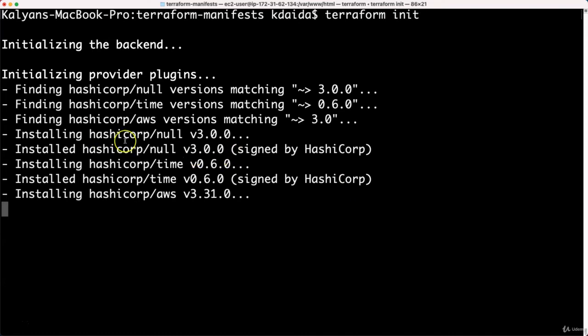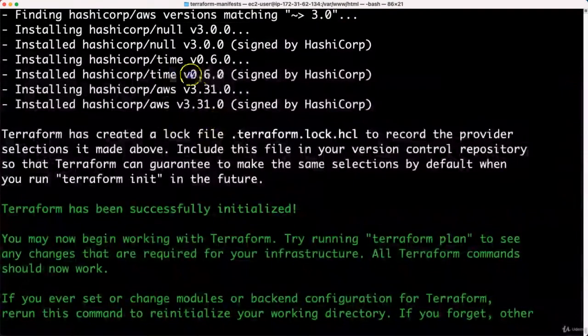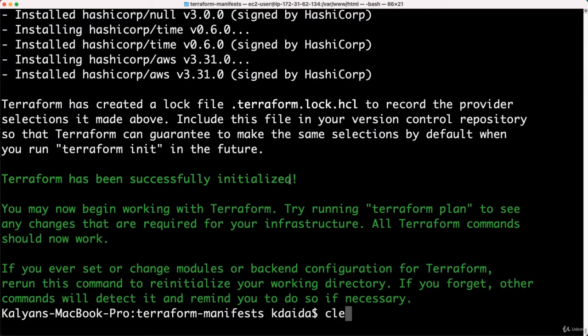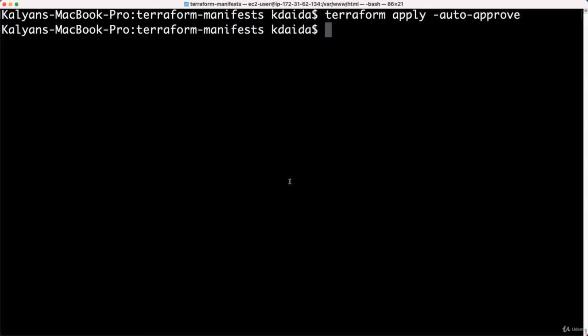You can see that the null provider is getting downloaded, and the time provider as well. Now we'll run apply with auto approve, or if you want, you can run terraform apply and review what it is going to create.